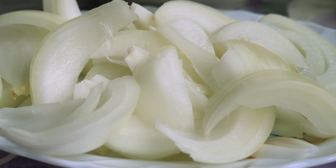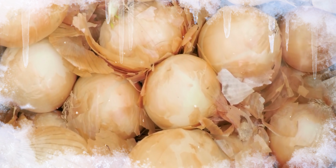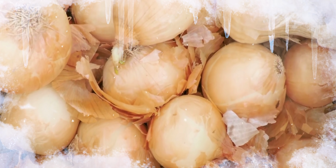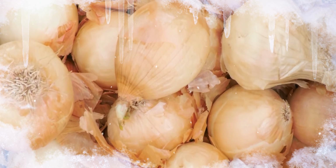First up, we test out one of the most popular hacks, and that's to freeze an onion before chopping it. The theory is that the cold will make the gases within an onion more dense, thus limiting the spray into your eyes. I'm skeptical, but let's see how it goes.